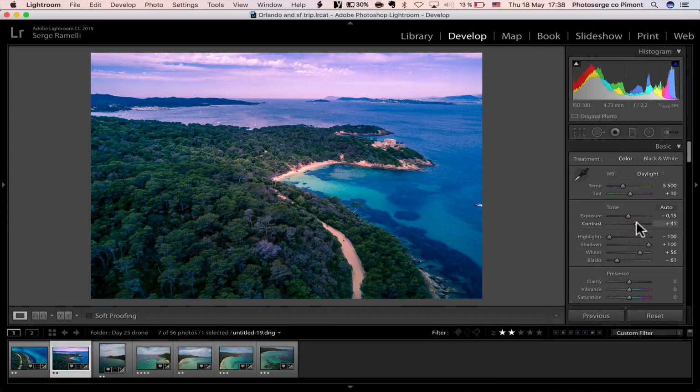You have to adjust on every photo, but it's a cool, fast way to go through the photos. And on this one, I think I'm going to warm it up a little bit. I can do the brush strokes and stuff like that, but honestly, I'm not so excited about this one.